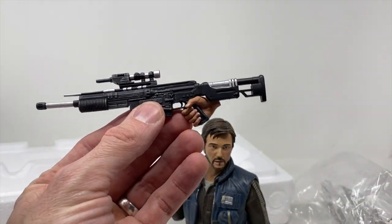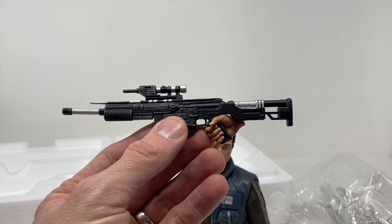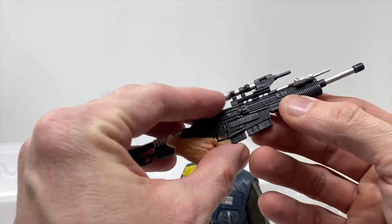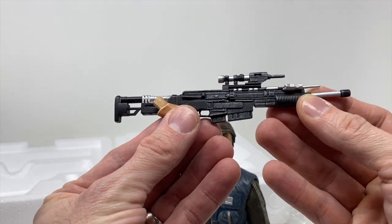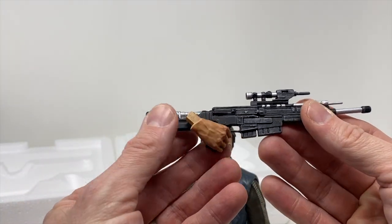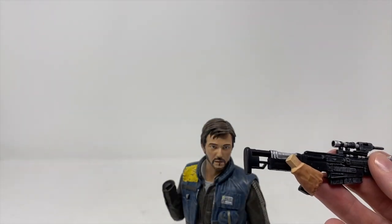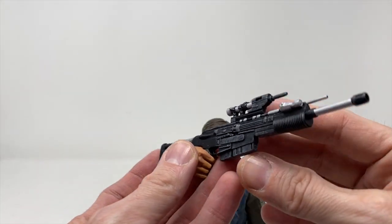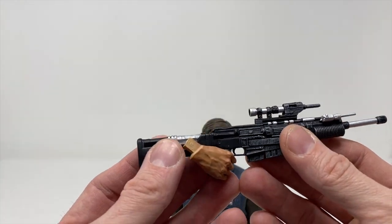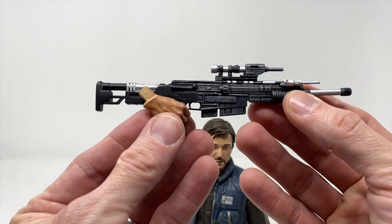If you followed Rogue One — and I really did, especially all the products that were out. At that point, you still had Force Awakens toys being out. There were Nerf guns, everything. They actually made this as a Nerf gun. I kind of like the homage that this gun had to a lot of the Rebel rifles you saw on Endor in Return of the Jedi. I really love this gun. I tried to get it a few times when it was for sale by Nerf, because I figured you could repaint it and it would definitely look good. I have several of the Nerf pistols. I even have a Rebel Trooper rifle from Nerf, but I wish I would have gotten this one. This one would have been great.